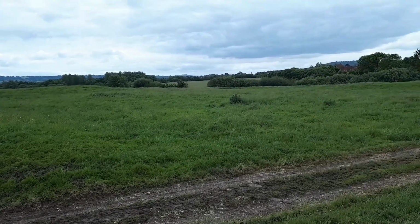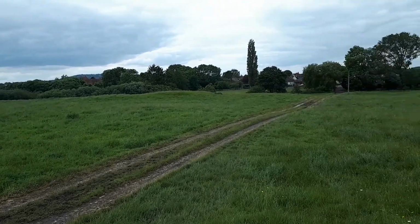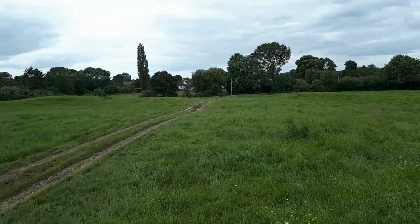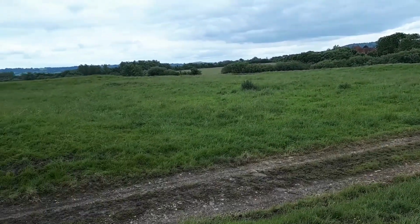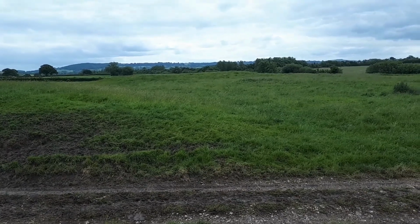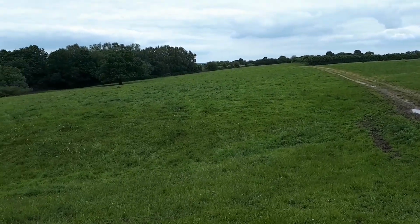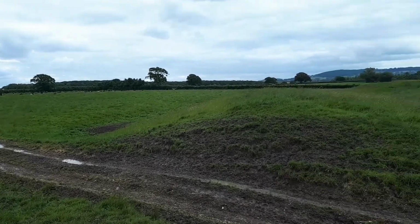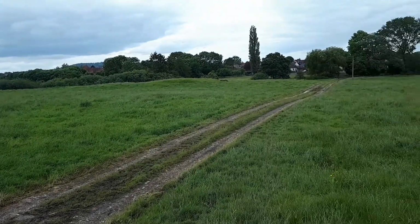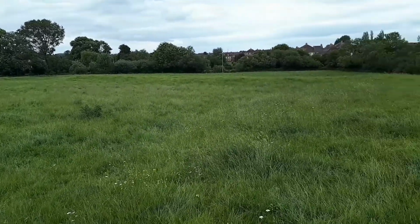Like I said, in the 12th, 13th, 14th century there were a few palaces dotted around the country because they moved around a bit, and this was one of the sites. The only reason I knew about it is because I spotted it a little while ago while looking at a map. I love studying maps, and it prompted me to have a look on the internet, do a Google search and all the rest. That's how I found out about this place. Nowadays, like I said, it's just a field.